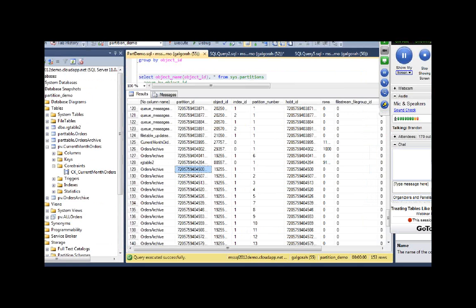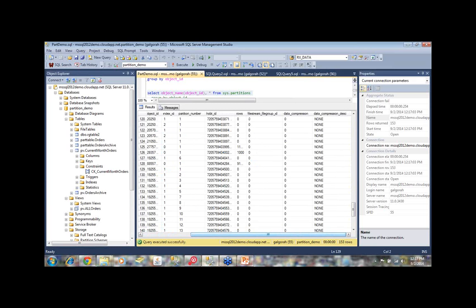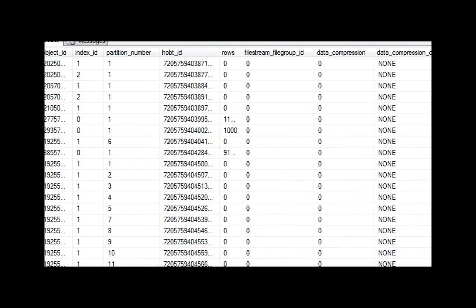So you see how orders archive here has multiple entries. Each of these is a partition. It tells you the ID, the object it's a part of, what index that's a part of, and its partition number. It also tells you the number of rows in that partition, as well as what data compression setting you have.